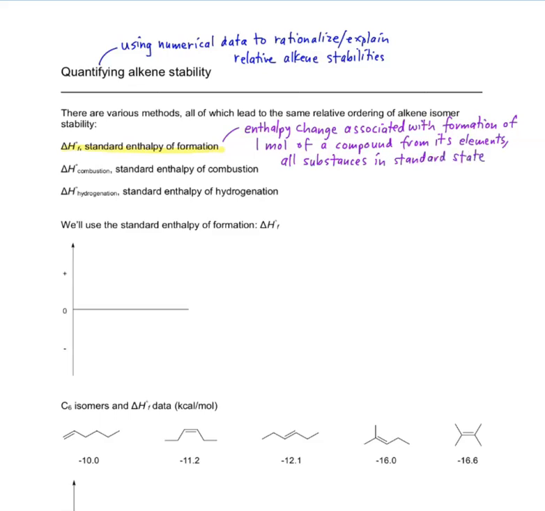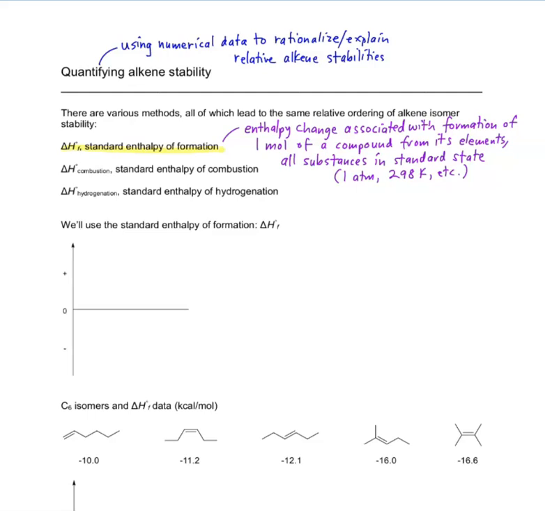Now, the standard state, you'll also recall, is just a set of conditions. So, for example, 1 atmosphere of pressure, 298 Kelvin. If you have molar solutions, their concentrations would be 1 molar, and so on. So we use the standard enthalpy of formation. We'll talk more about that in just a second. But you could use other approaches as well.